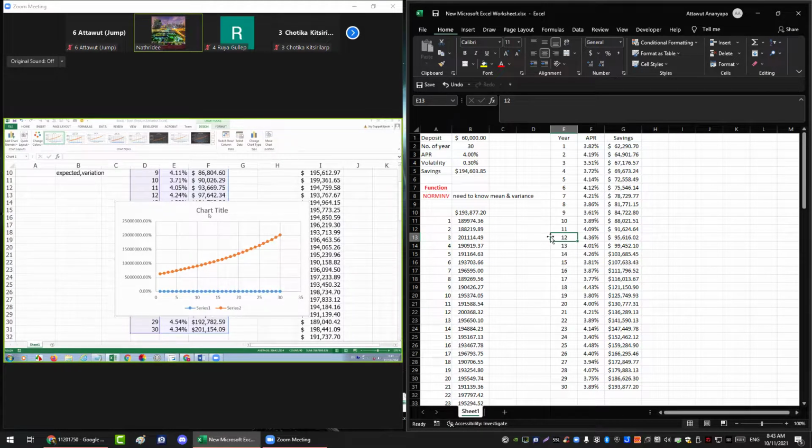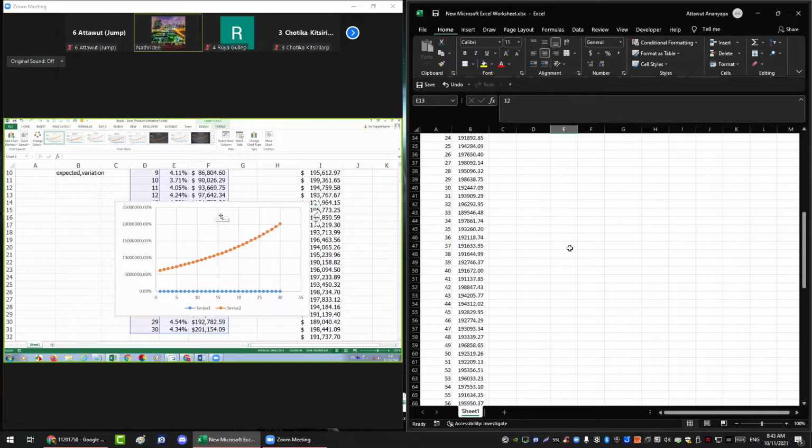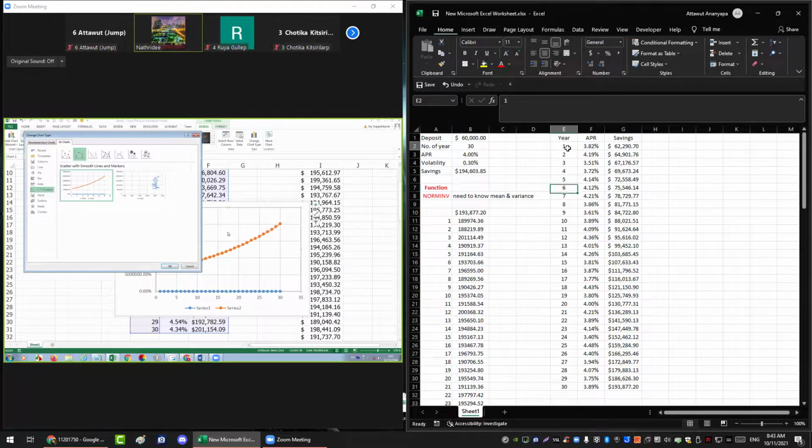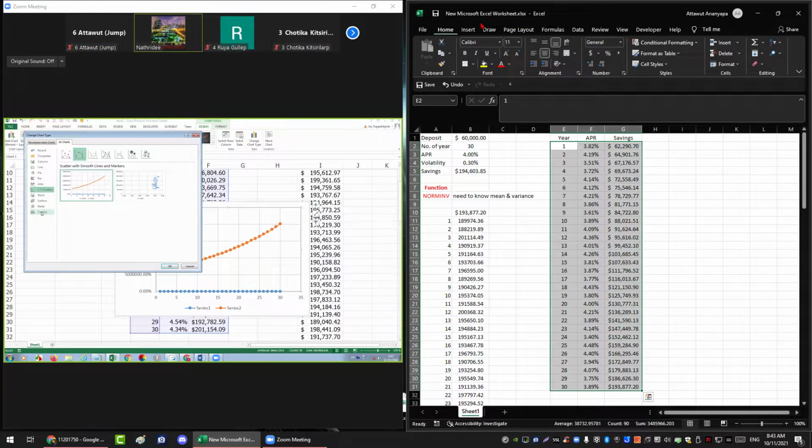So what we're going to do here is right click and then change chart type, and select combo here.